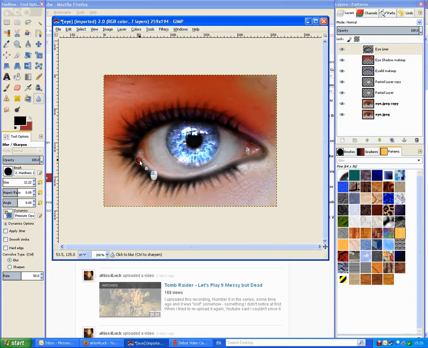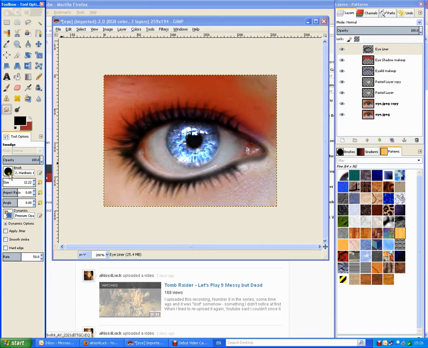I'm still not happy with that bit over on the left, it looks a complete mess. So what I'll do, I'll take the smudge tool. No, not the erase tool, the smudge tool. That's right. And we'll smudge in the opposite direction. So what we'll do, we'll actually put some of her skin, a bit too far, back into it there, to make it look a bit more realistic and perhaps have another go at doing it. Like I say, if you make mistakes, there's always a way you can correct them.